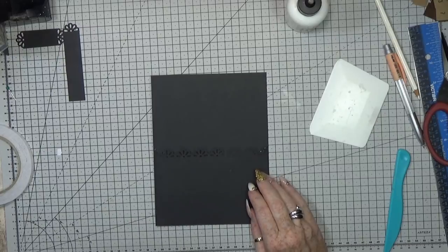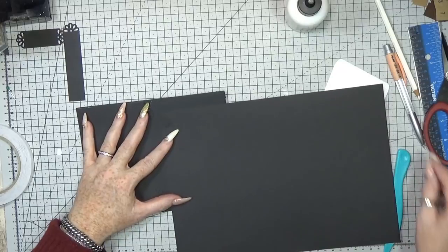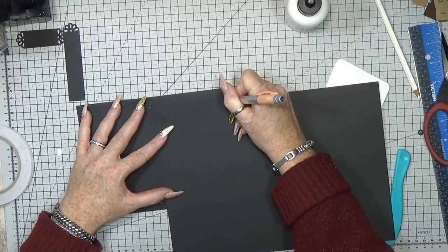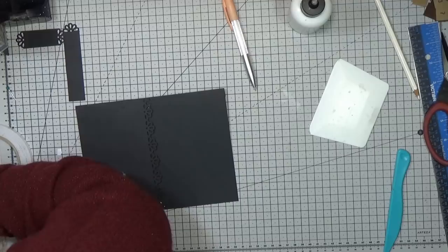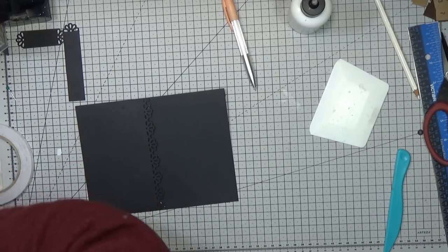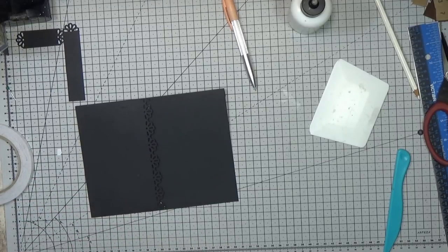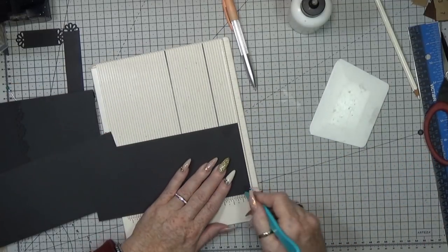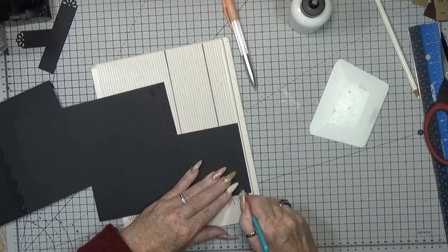Then I'm going to make 2 flippity flops that will fit exactly above this edge. So I'm going to measure this up. I'm going to cut this down. I'm going to cut 2 of these measurements, and they are 9.5 centimeters. Make 2 flippity flops so I can measure.